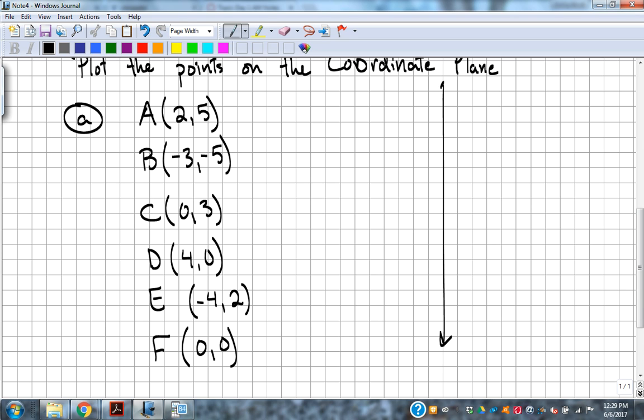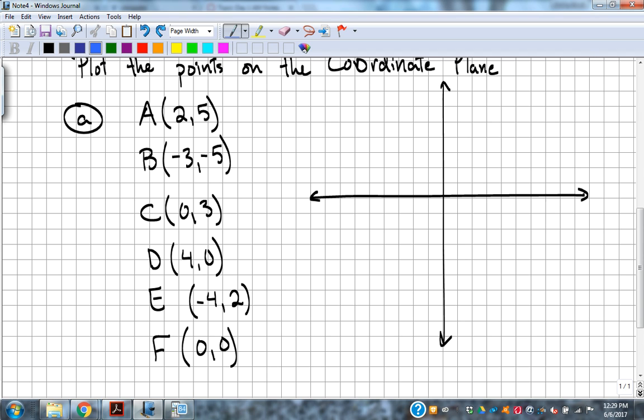I'm drawing myself a little coordinate plane. If you don't have graph paper, just sketch yourself a coordinate plane, and then draw off the x marks, the ticks. Just try to be consistent. When you draw it, they're about the same distance apart. And the y-axis the same way, and just get a sketch. General idea is what we're after here. We're not after incredibly specific things.